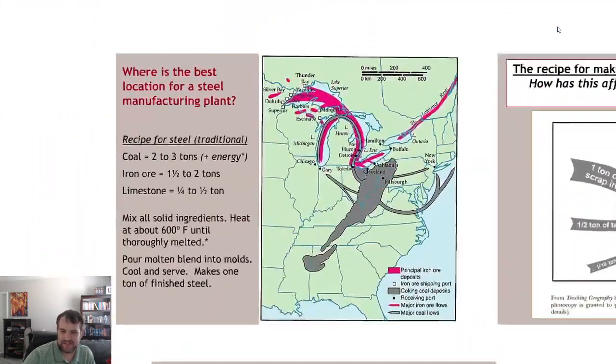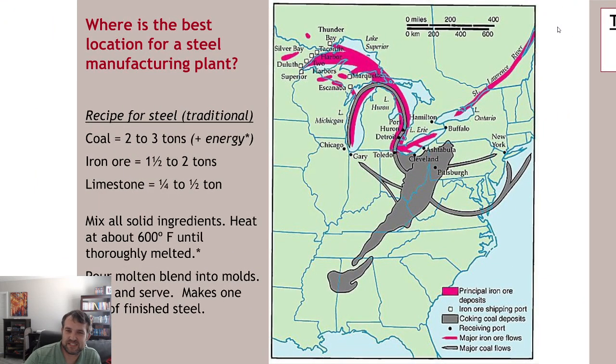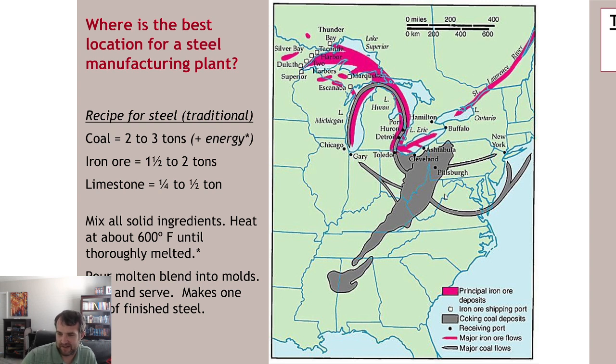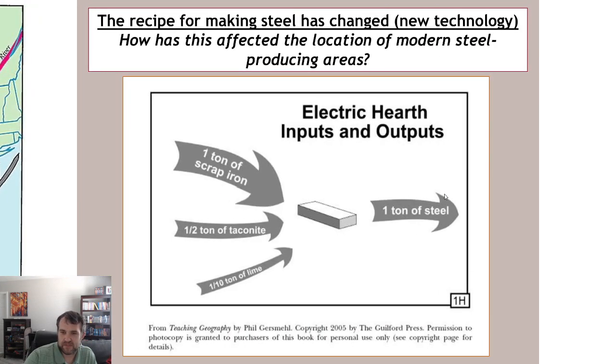Okay, I've already talked about the British steel industry. And where's the best location for a steel plant? Steel needs 2 to 3 tons of coal. It needs iron ore and it needs limestone. And it looks like iron can be found all along the Great Lakes. Coal can be mostly found right around here. So it may just make logical sense for Weber's triangle and all these positional theories that so many of America's steel plants would be located all around these cities of Cleveland, Pittsburgh, Ashtabula, Toledo. So much steel was made in this part of the United States back in the day that Pittsburgh's football team is called the Steelers. And that relates to how much steel they made there. But they don't really make steel there anymore because the plants have closed down, which is all really sad. Okay, so that's how you make steel.